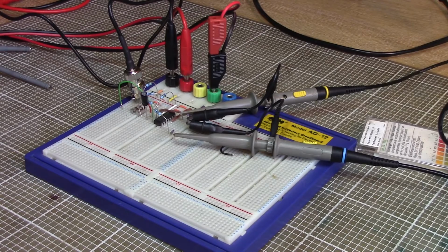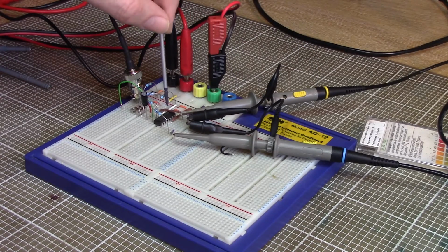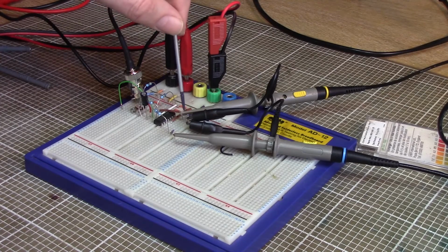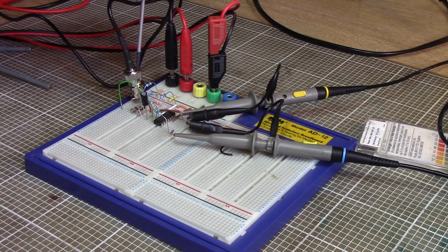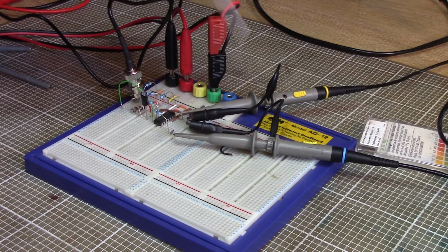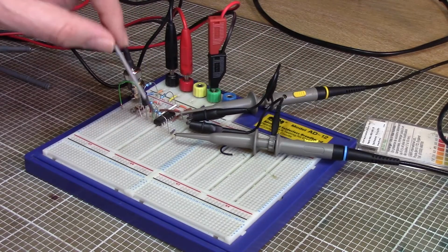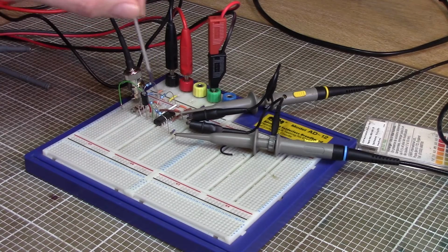Just before I change the camera to point at the oscilloscope, I'm measuring two different points on this circuit. This yellow probe, the yellow trace on the oscilloscope, is measuring the output from the first stage of the amplifier. It's basically the same voltage measurement we're measuring on the probe, but multiplied up so that we can pull a bit of current out and measure it with normal test equipment. That's the yellow trace, and the blue trace is the actual output after I've multiplied it by 10 and shifted the voltage level up.